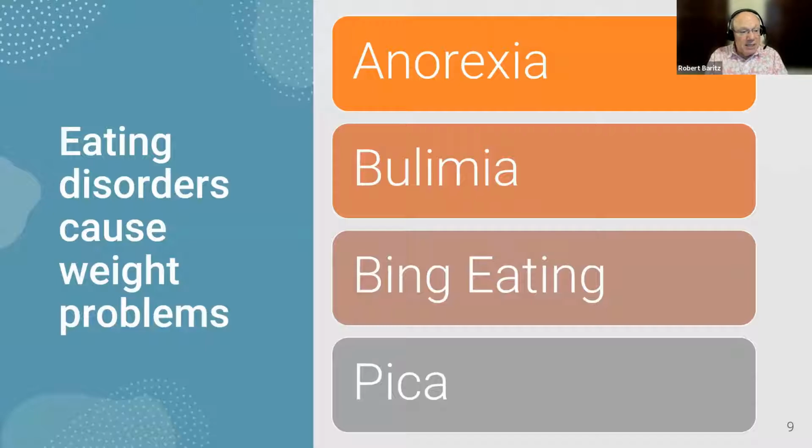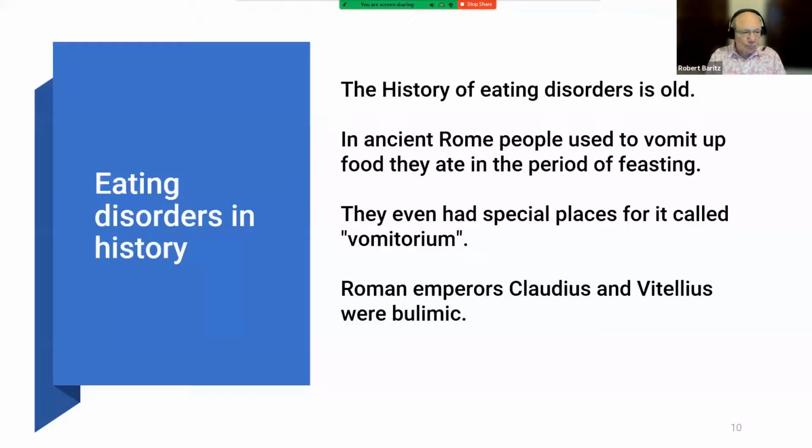People with bulimia tend to eat large amounts of food in a short period of time, and then they purge. They fear gaining weight despite being at a normal weight. Let's take a little closer look at that.